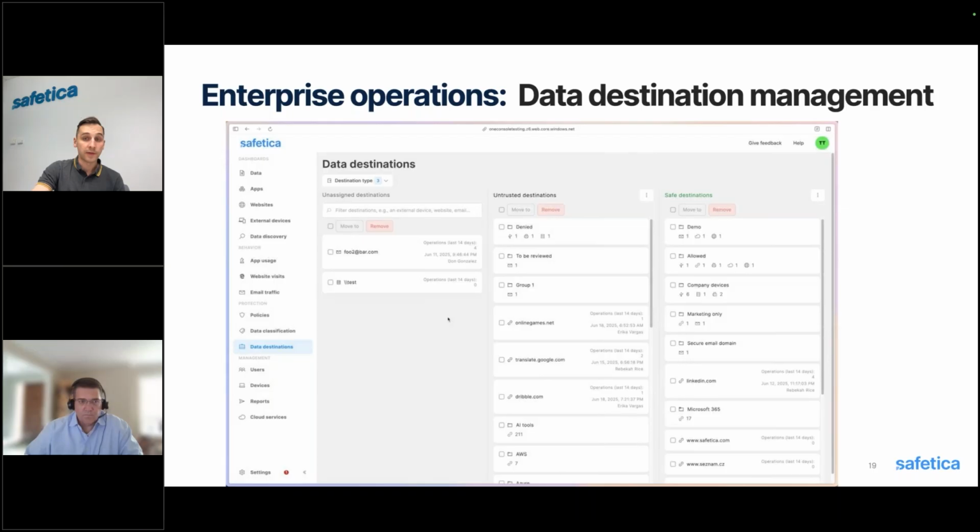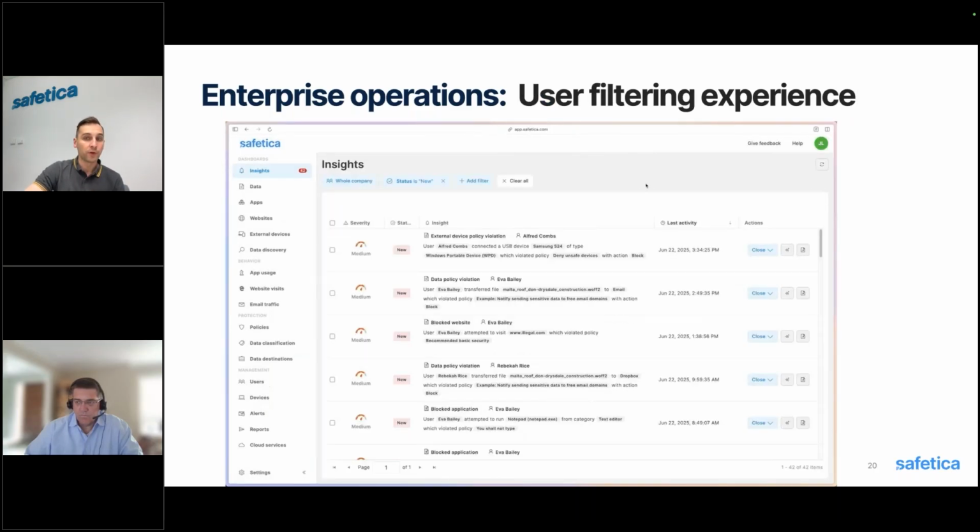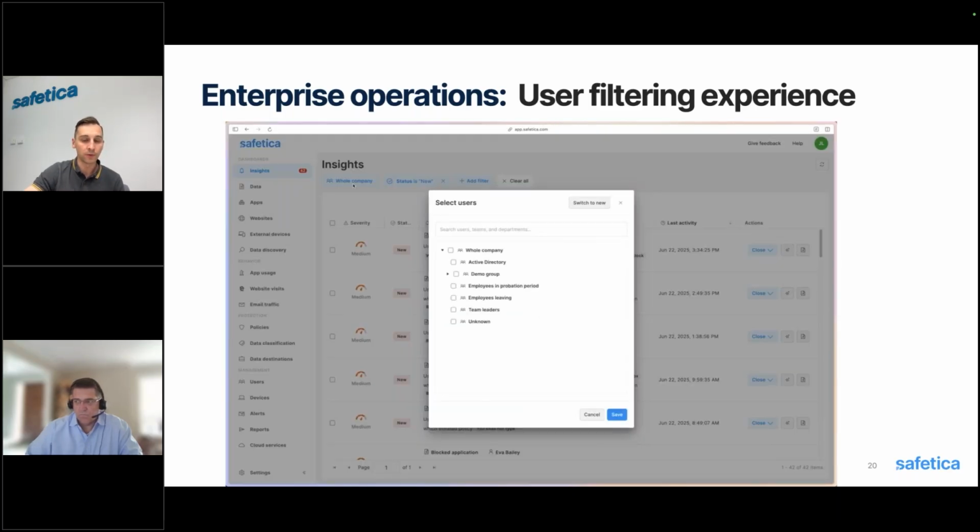So this is data destination management, and we hope that all these changes help our enterprise customers to utilize this great maintenance feature even better. And another part that we've improved is the user filtering experience. Again, cloud customers will see nothing new because this has been in the product for the past couple of months and we've been improving it. For on-prem customers, this is something already available, but let's just remind ourselves what this is all about.